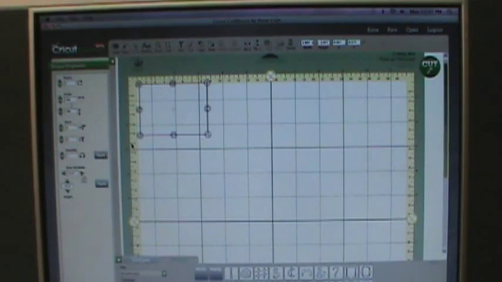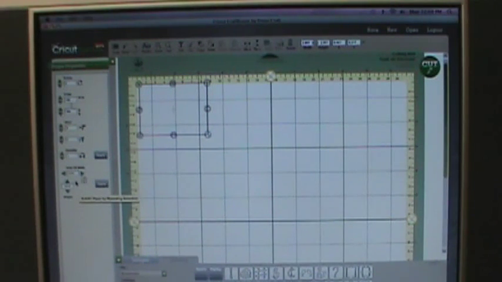And if you have a Gypsy or an Expression, you probably already are familiar with the autofill, just as you are with the quantity, but we're going to go over it anyways. The autofill, it's set right now to 12 by 12. You can change the size of your paper. So if you have an 8.5 by 11 sheet and you want to have your square or your rectangle cut out as many times as you can on an 8.5 by 11 sheet, you would adjust your paper size to that.